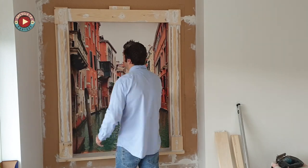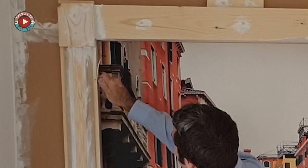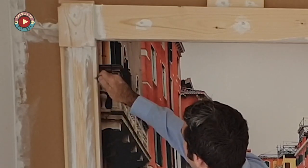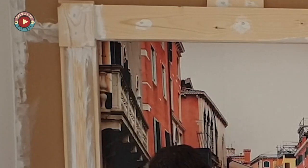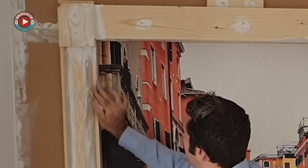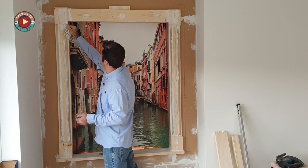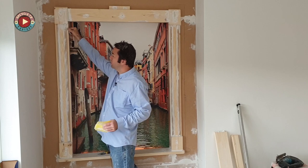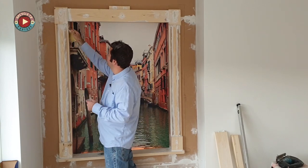So I'll just show you, like on this edge here, run the knife down. Just taking off a bit of the sharp edge and then go over it with the sandpaper. And you get this nice kind of natural stony edge feel to it. It's good.